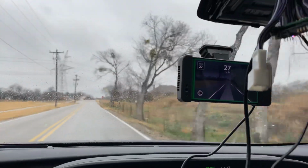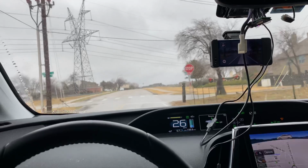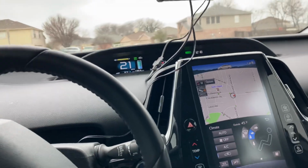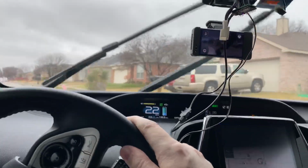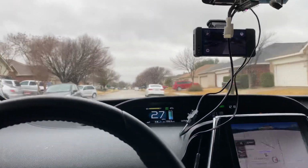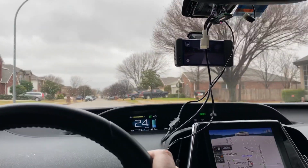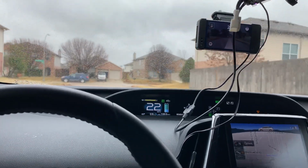Looks all good. This car is equipped with the ZSS and a Toyota pedal. So it's pretty much the best experience you can have when you couple it with my open pilot code, which is mostly stock with just a few tweaks. And that way, if there are any bugs, it's usually pretty easy to figure out what the issue is and see if it's something that I did or if it's something Comma did or one of the contributors. And this will help further the open pilot mission, keep driving chill. It definitely makes a difference on those long drives.